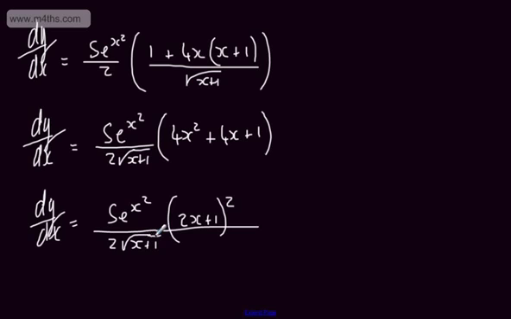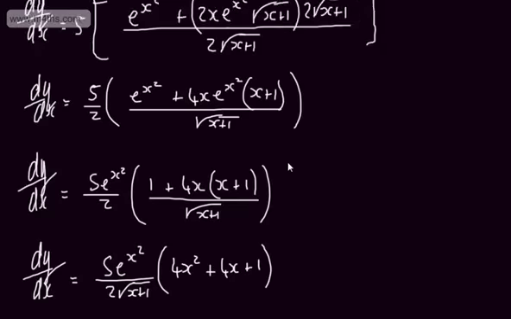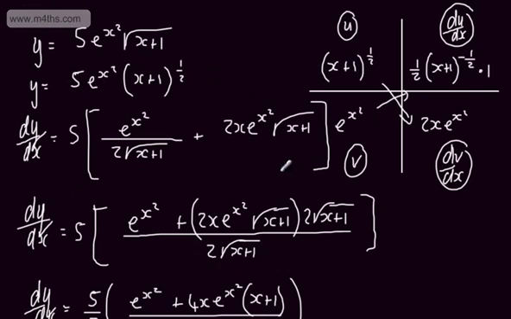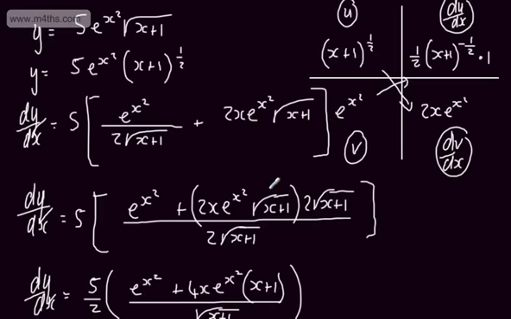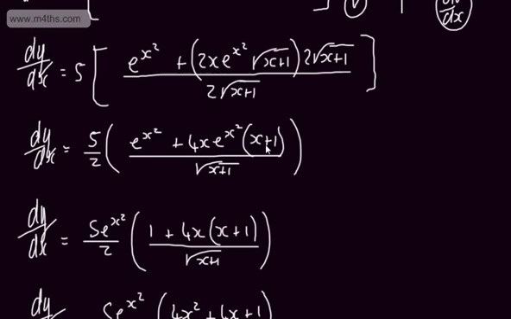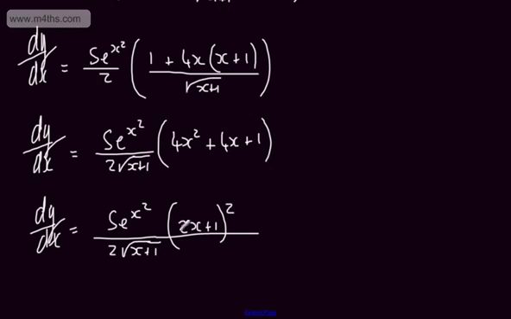I mean, quite clearly you could write that as the half power in the denominator, but that's one particular approach that you could take. So as you can see, some of these questions get quite involved in terms of the algebra, but the basic derivative is just here. This is the derivative. All I've done is look to tidy it up and clean it up and get it now as a single simplified fraction, such that we have 5e to the x squared multiplied by 2x plus 1 all squared over 2 lots of the root of x plus 1 or x plus 1 to the half.